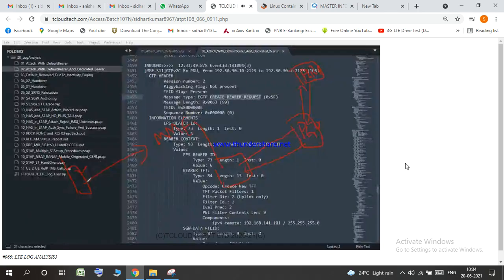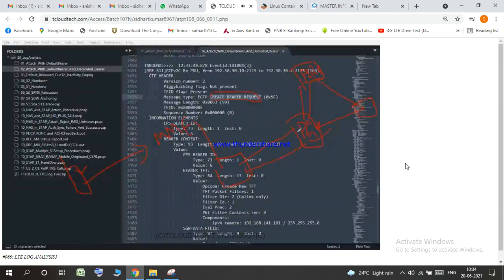But right now, I can clearly say that the mobile is not so interested. It is not uplink data related. It may be downlink data related. Either the application server told the PCRF about this situation, or when the application server started sending a huge amount of data, the P gateway itself realized that this much data cannot be sent on the existing default bearer. So it took permission from the PCRF and started creating an additional bearer. That's why it is triggering the create bearer request.